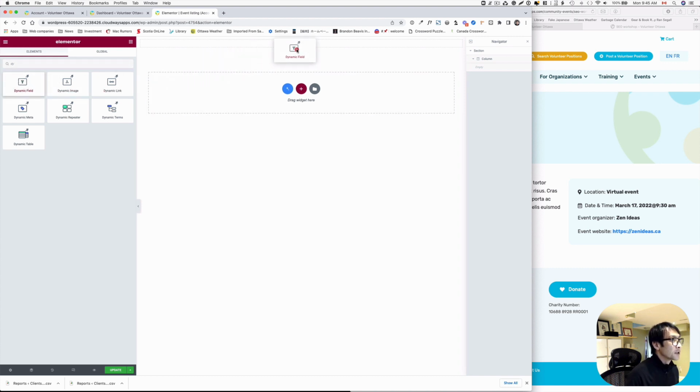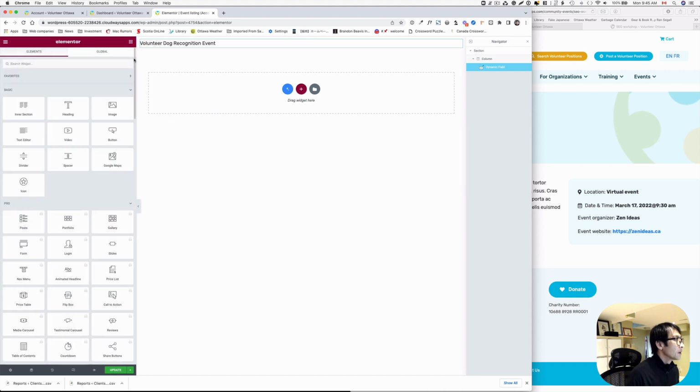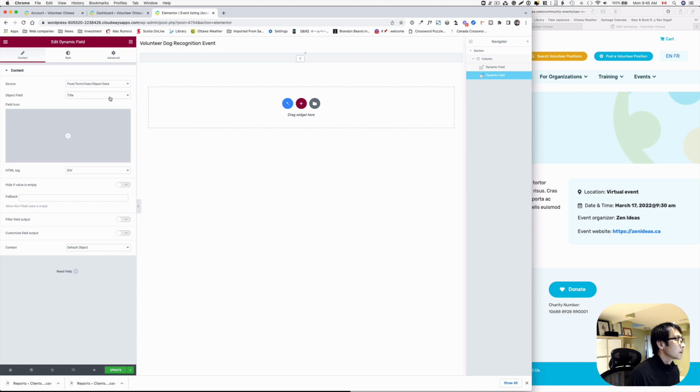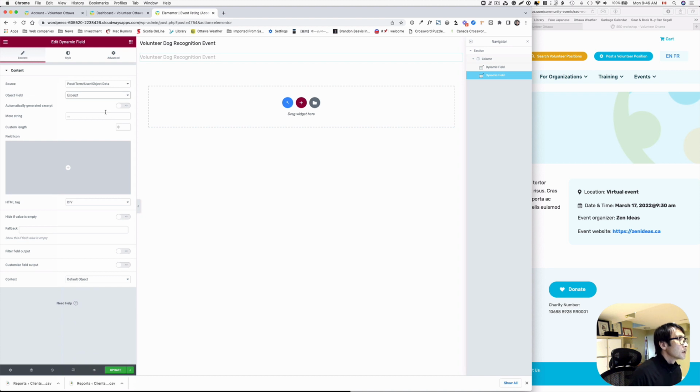So I'm going to just use a dynamic field here, and put the title for the event, and then maybe another one. I think just description. Maybe excerpt is good. Okay, should be okay.